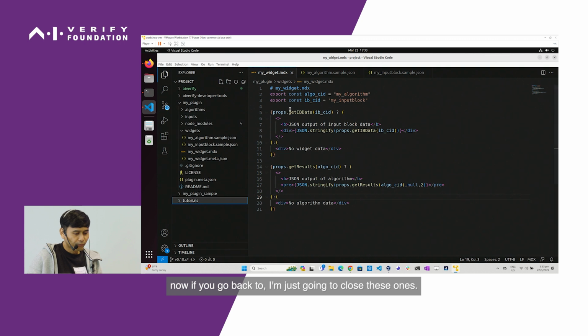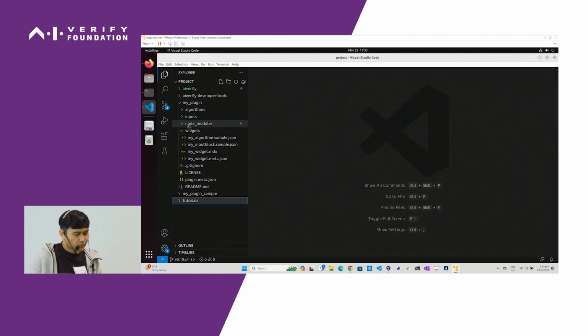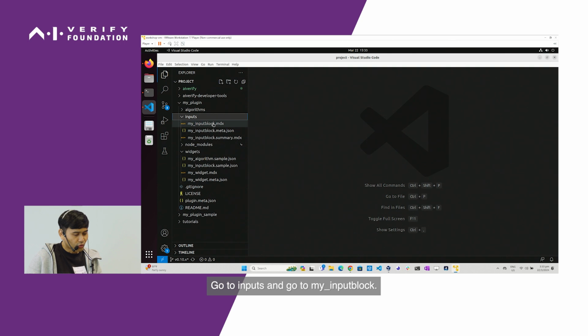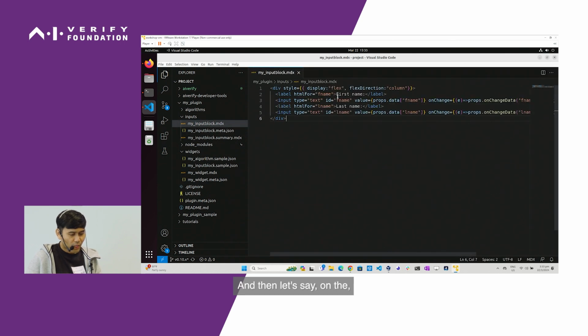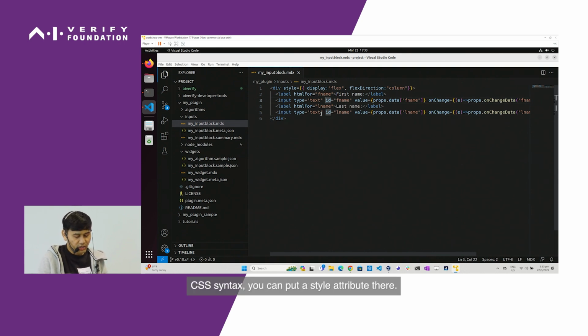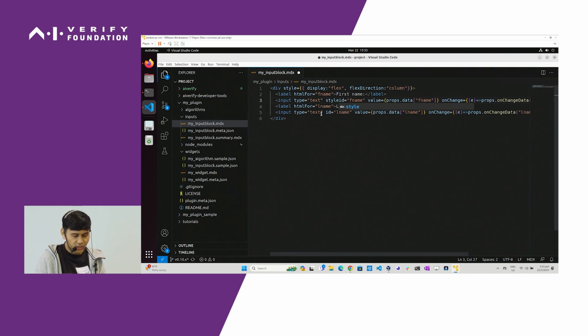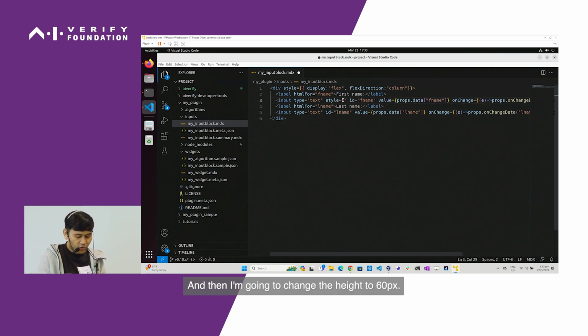Now, if you go back, I'm just going to close this. Go to inputs and go to my input block, and then let's say on the first name field, I'm going to add some CSS there. CSS syntax. You can put a style attribute there, style, double quotes, and then I'm going to change the height to 60 pixels, separated by semicolon.